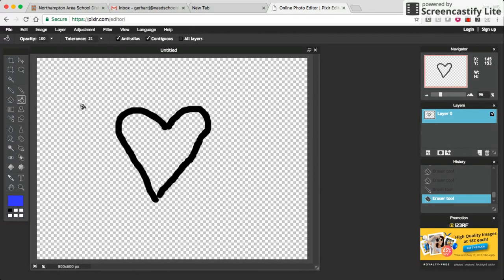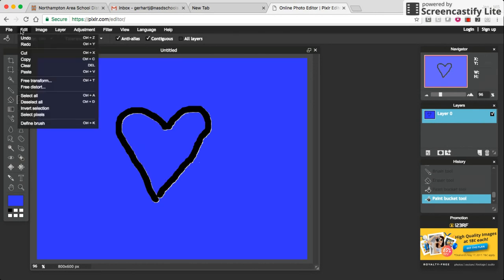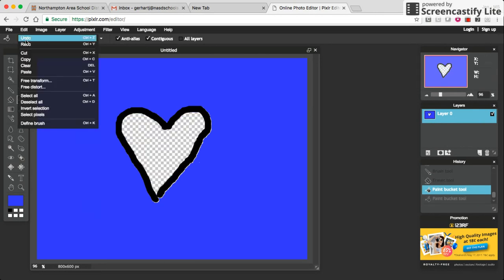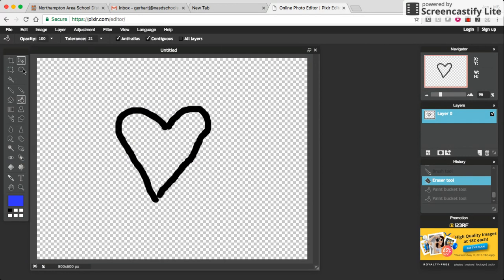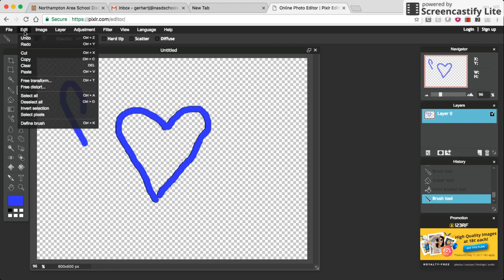Here is the paint bucket. And if I click on that, it'll change that whole area to blue. Let's say I didn't want that. I can undo each step as I go along. I can also try and just add it into my line area. If you're actually planning on making your lines a different color, I would go ahead and change the color and then go ahead and draw. You can notice that it's a little bit neater overall.